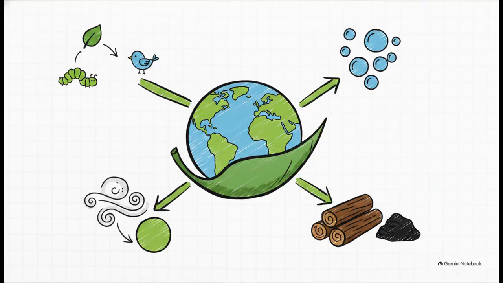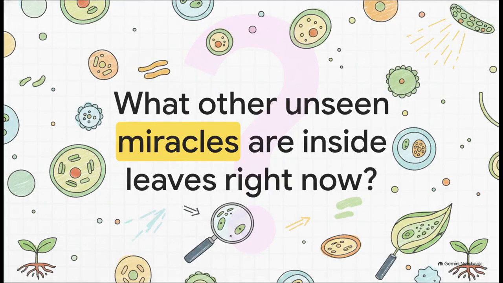To quickly recap our explainer today, without this microscopic process, life on Earth simply wouldn't exist, period. Photosynthesis is the absolute foundation of all food chains. It's the primary source of Earth's atmospheric oxygen. It actively regulates the global carbon cycle by pulling massive amounts of carbon out of the air. And it provides the raw materials we rely on daily, like wood, fibers, and even the ancient fossil fuels we still use today. I want to leave you with this final thought to ponder.